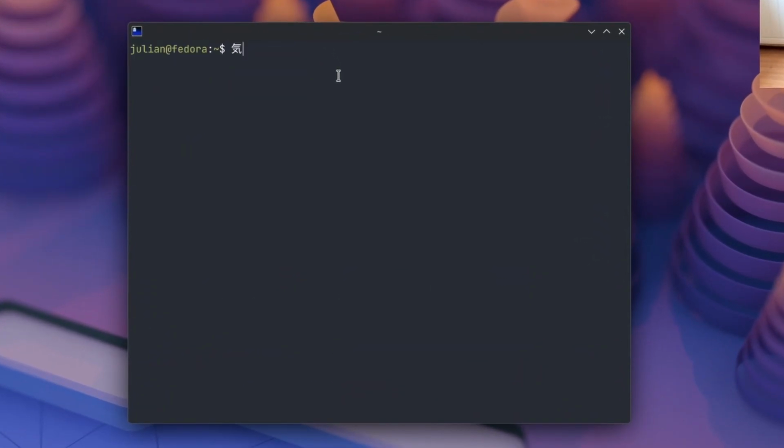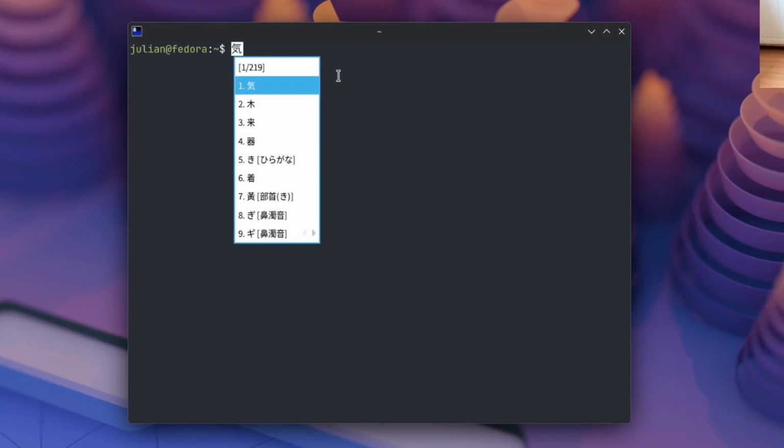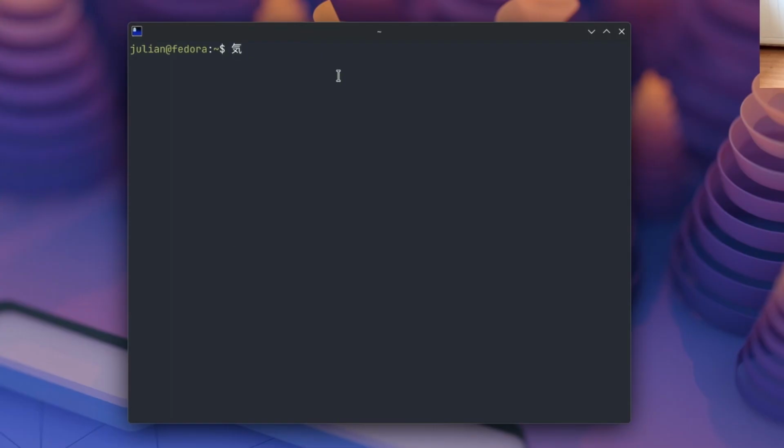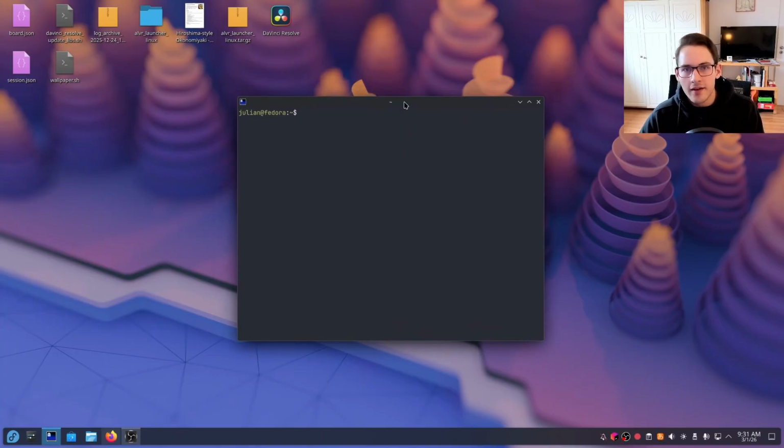So the keys are, well, the same as you would have in any other app. You can use your arrow keys to sort of navigate, and your enter key for sort of submitting. And the cool thing is actually that when I type Z, it's going to use my QWERTZ keyboard, which is pretty dang nice.